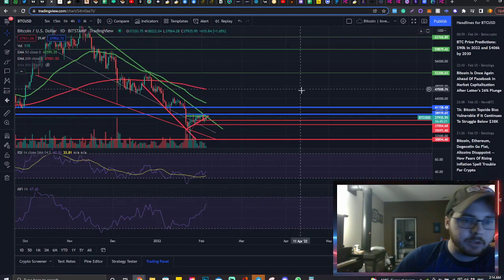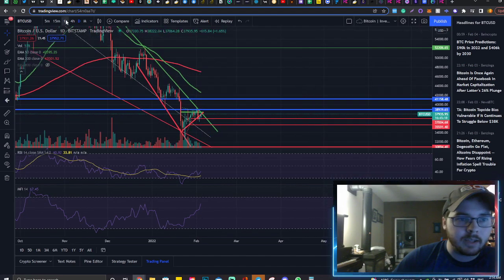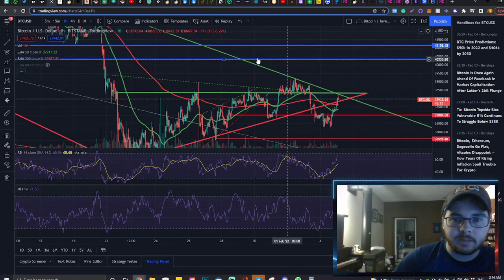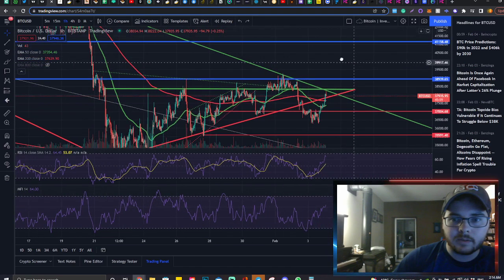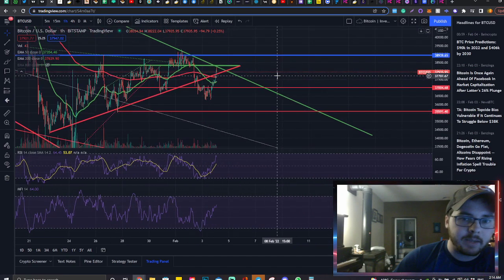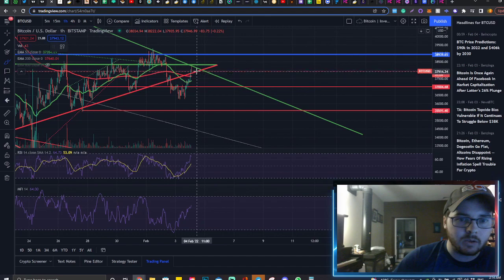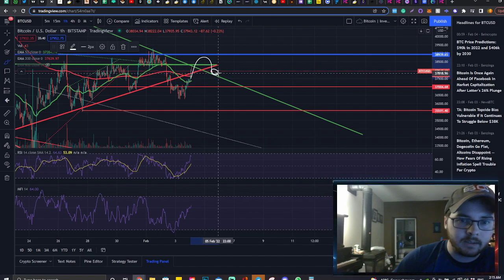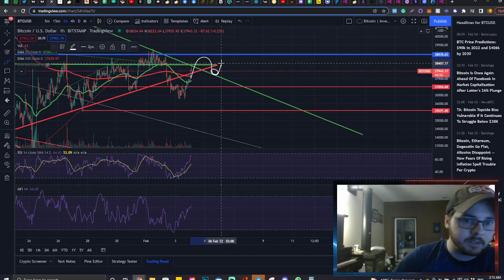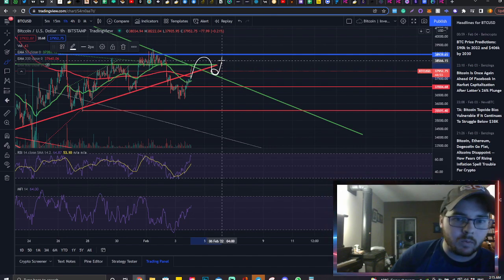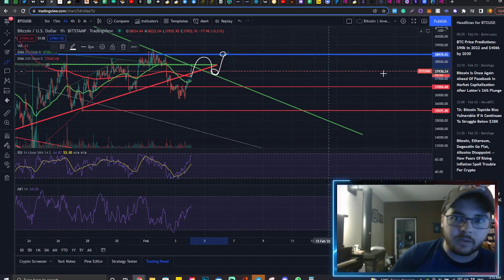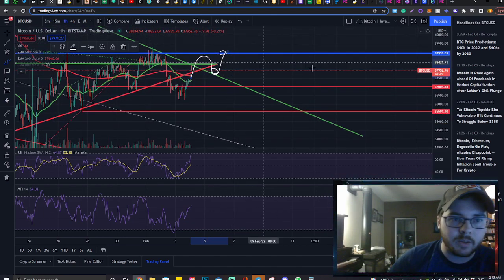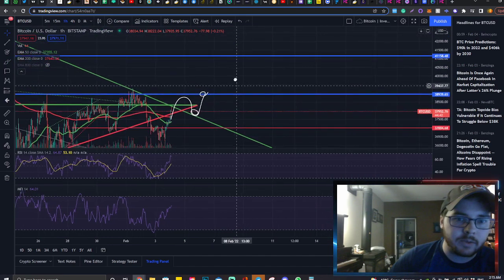If you decide to jump into a trade off of this, let's go to the hourly here for you guys really quick. Oh, I just dragged a bar by accident. There we go. Highly, highly, highly recommend waiting until you see a confirmation bounce. So if we broke out here, for example, you want to wait until there's a bounce off of this trend line before entering into a long position. And on the way up, you've got to watch out for this resistance and any of the resistances I have labeled in my chart. I'll send a link to my chart just in case you don't have it, so you can keep track of where I write all my resistance levels.